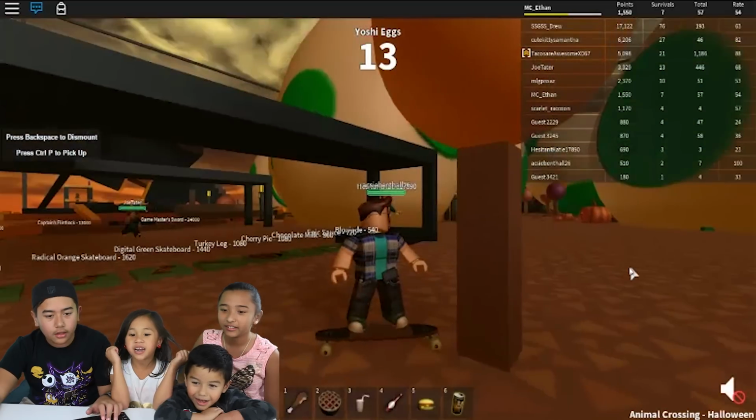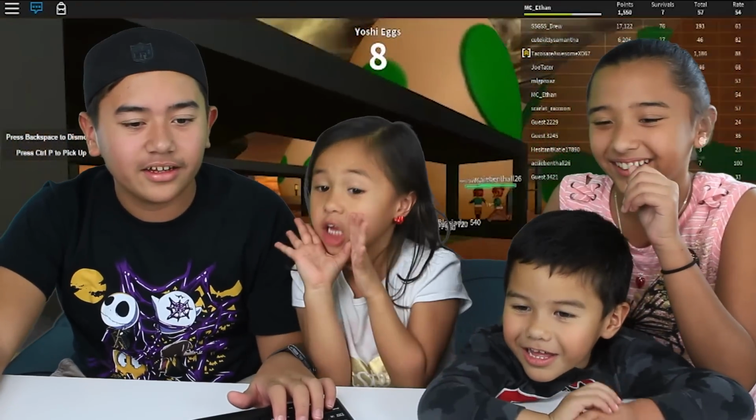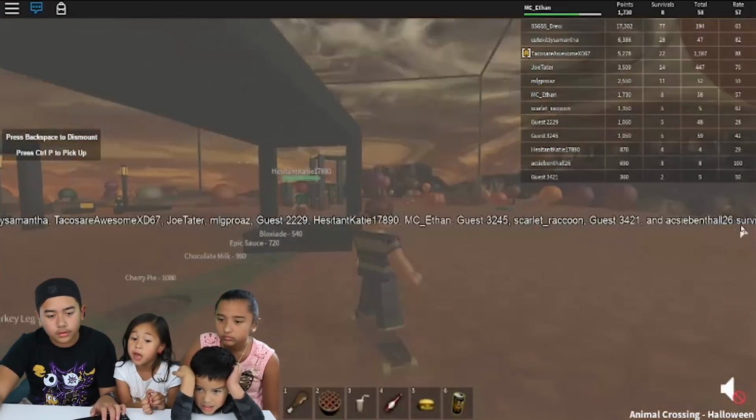Ethan, there's an egg! Get some cover! I'm a pancake! Ethan, watch out! Pancake? Get some cover! This is fun! Yeah! Get off, really, the skateboard! Yay!